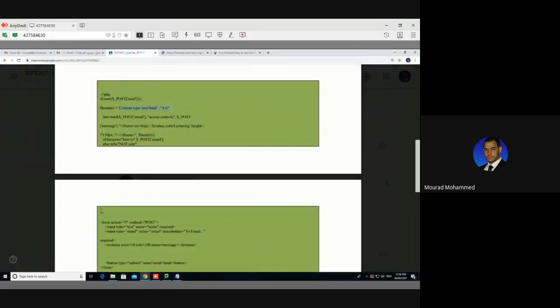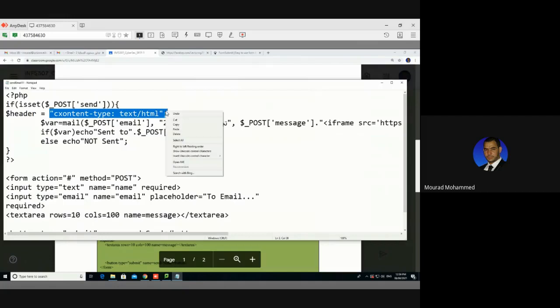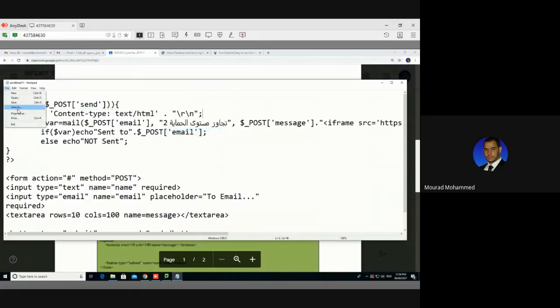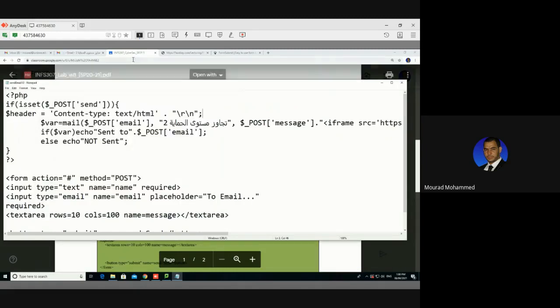So here it is. I'm going to copy this one and paste it here in the header content. Paste, simple. Save as 12.php, all files, UTF-8, and save. Okay, let's test again.